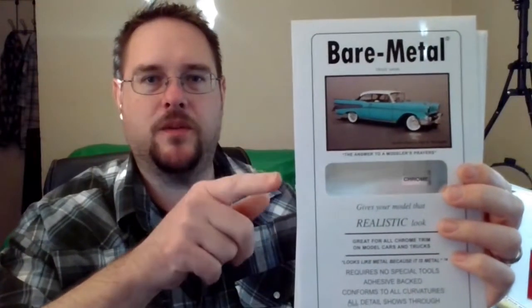So I'm excited to try using these, get to work with them a little bit and see how well they do. So you will see that on a few different models, and man, I'm so glad that I got it, because it's just one of those things that really makes a difference in your kit. Moving on, let's head over to the Workbench real quick.